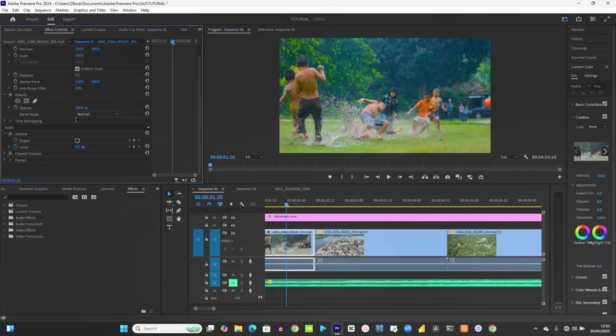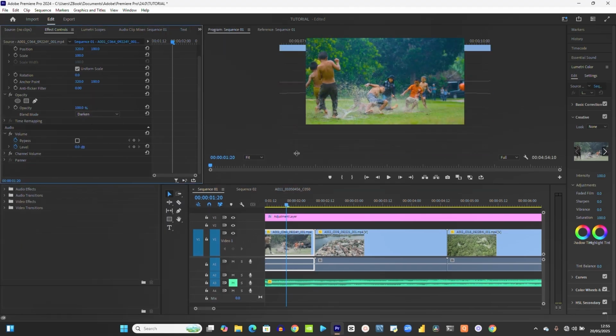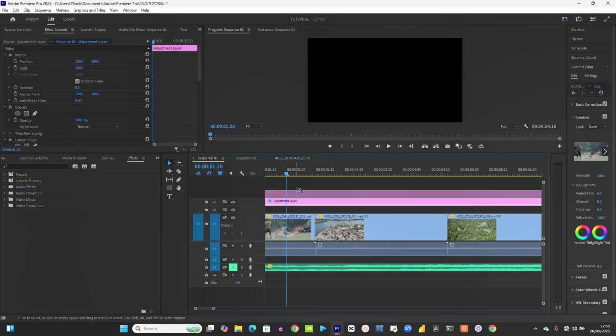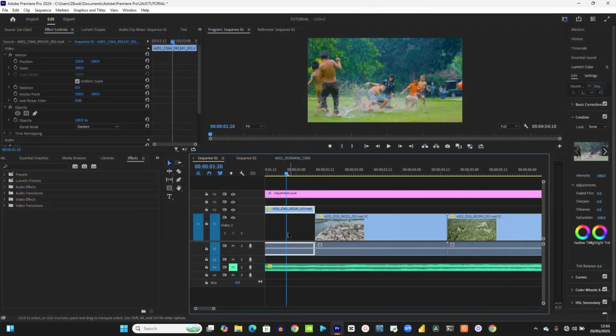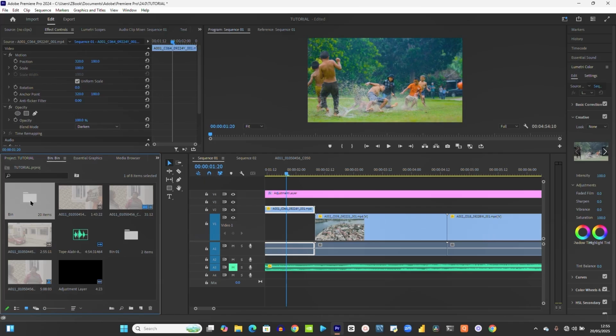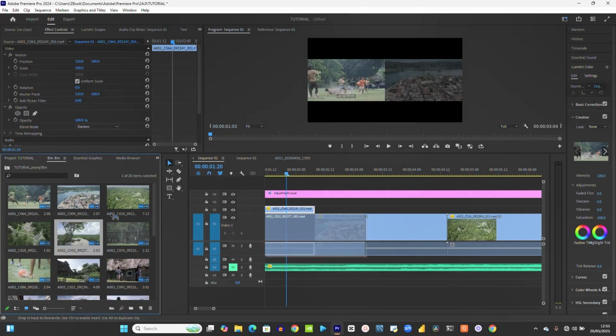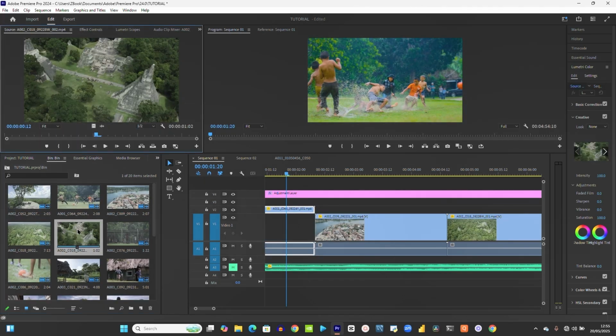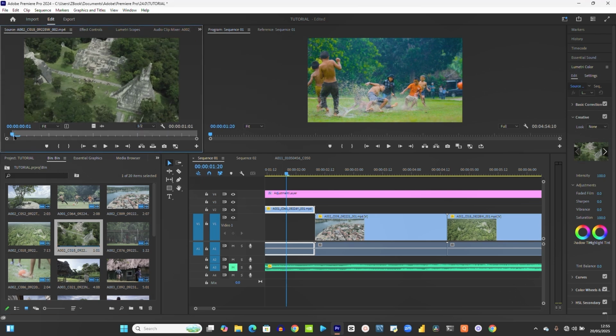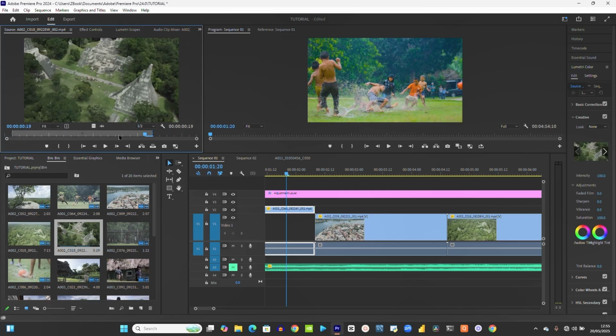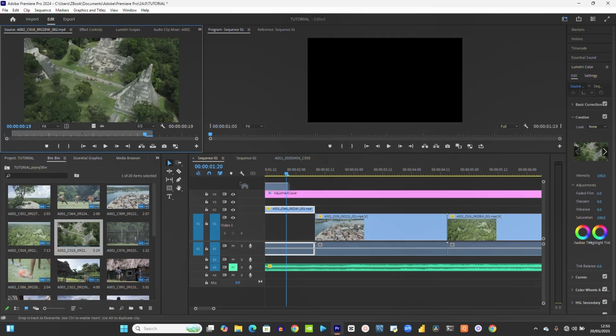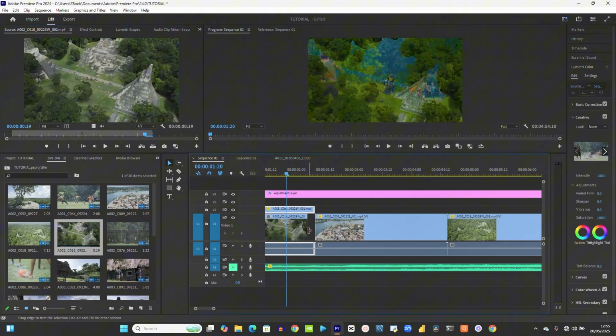Let me talk about the opacity. We have a lot of blend modes. We have darken, but this might not work if you do not have a video overlay. So let me put another video here. Let me double click, then press I and then O, in and out, just to make sure that I'm selecting a smaller part of the video, not the entire video.